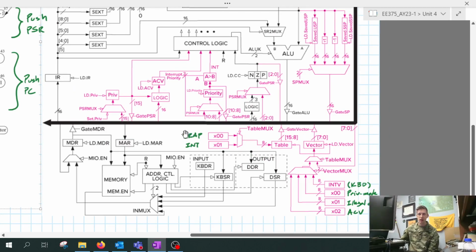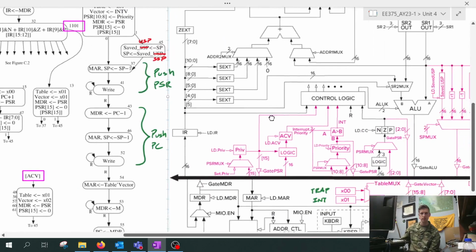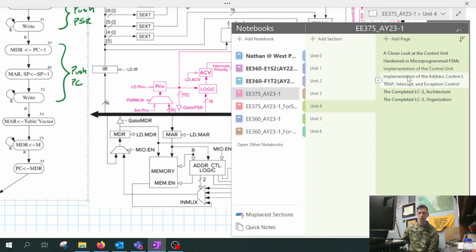If I'm not executing a trap routine, then I'm executing some sort of interrupt or exception. And so in that case, the lower bits come from this little multiplexer down here. Int V, remember we looked earlier, was a catch-all for any one of multiple interrupt service routines. That's one option that goes into this lower 8 bits. At the moment, there's really just one interrupt service routine that we can implement. That's for the keyboard, but potentially this would be coming from any of our interrupt service routines.